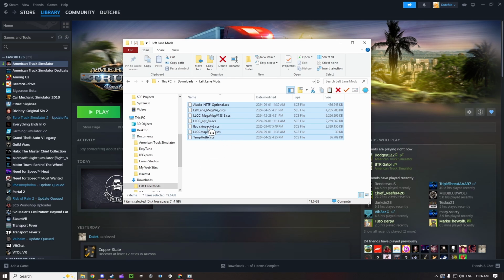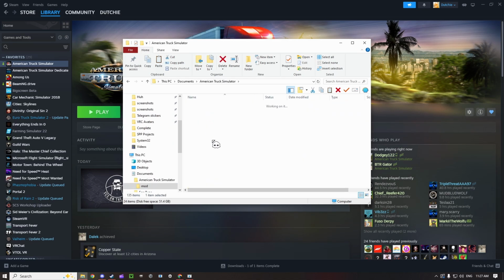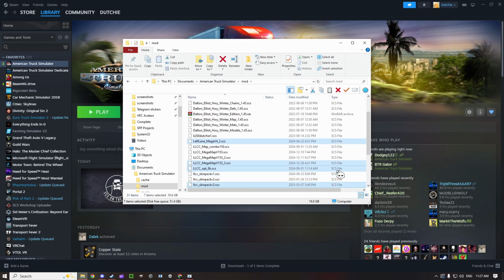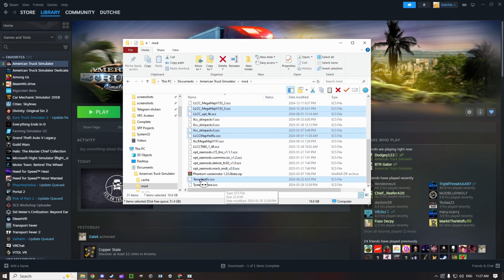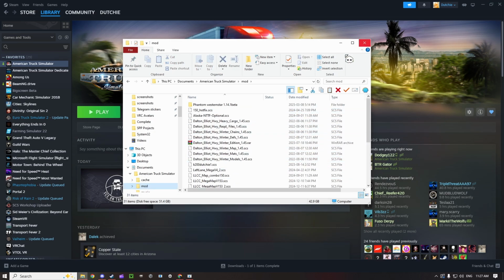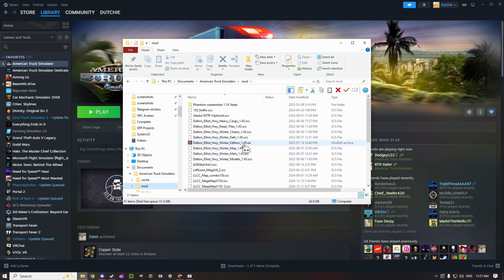But easiest way, right click, hit cut, go in here to Documents, ATS, and Mod, and then in here just hit paste. And there you go. That'll show all of the ones that we just dumped in here. So the temp hotfix, map hotfix, all those guys. So once you've done that and you've got them all in your mod folder, you should be good to go to launch your game.